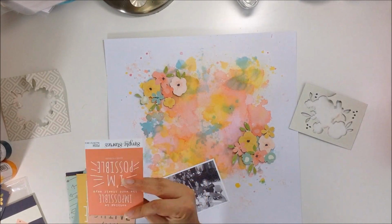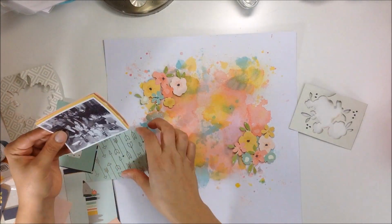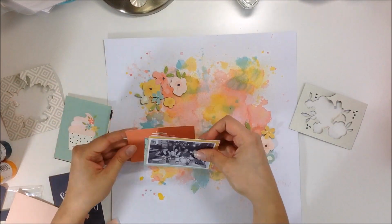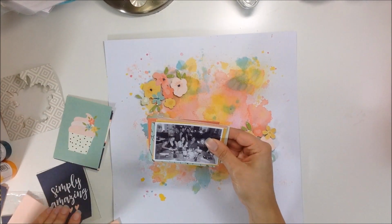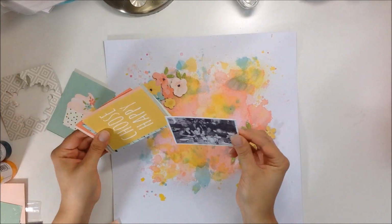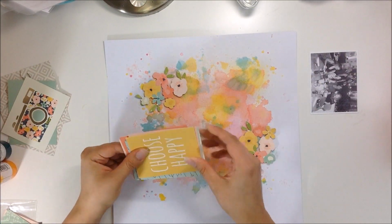Now, you saw there that I took inspiration from that card, so I cut out the flowers from that card, the 4x6 card, and then I also cut out the flower that was on that other card there that's to my left, and that is one of the 4x4 cards, and that's from the journaling card set, or sheet, I should say, and it's available in the main kit. All these products are available in the main kit, of course.